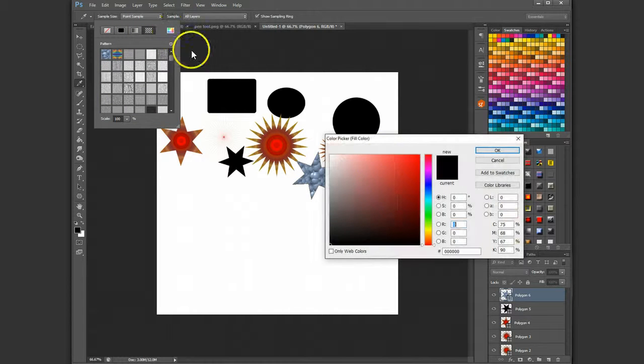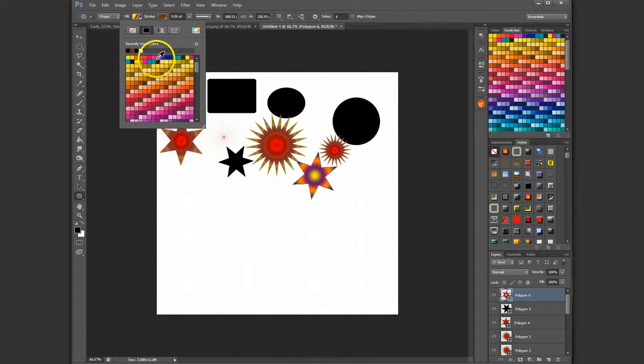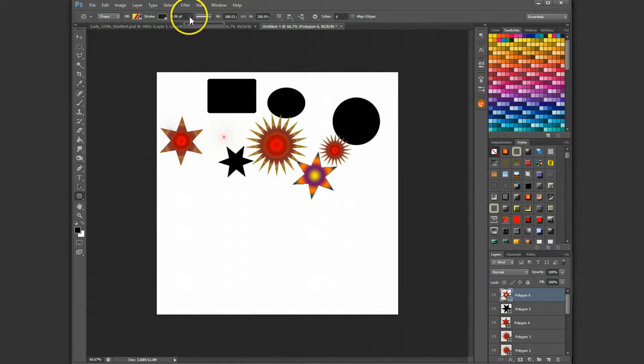You can also click here to change a color you want to have. So let's take a gradient here, make it radial, and stroke in black with a thickness of 1.5, and there you go.